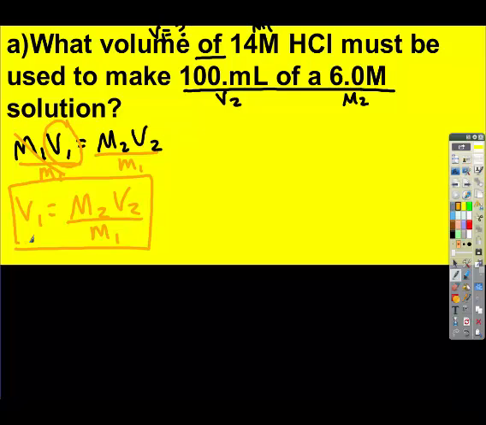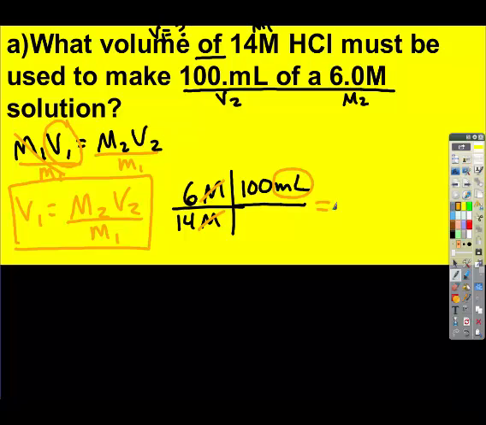So now we just plug those values in. So I have my M2, which was 6 molarity. Next is my V2, so 100 milliliters. Making sure that I put my units in there so I can cross them out and make sure that everything is crossing out. And M1 should be on the bottom. You can place it anywhere on the bottom. I'm going to place it under the molarity so I can easily see molarities cancel and I'm left with milliliters.